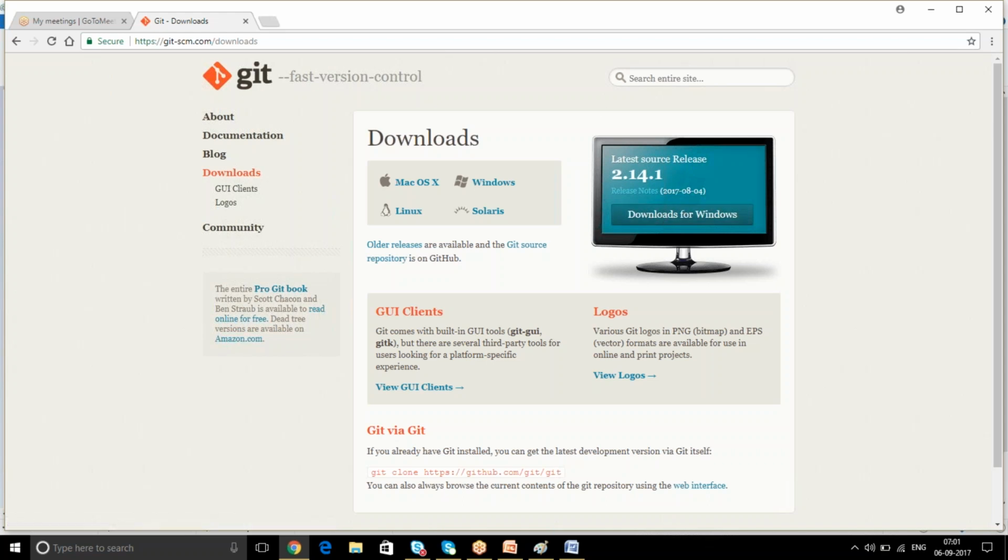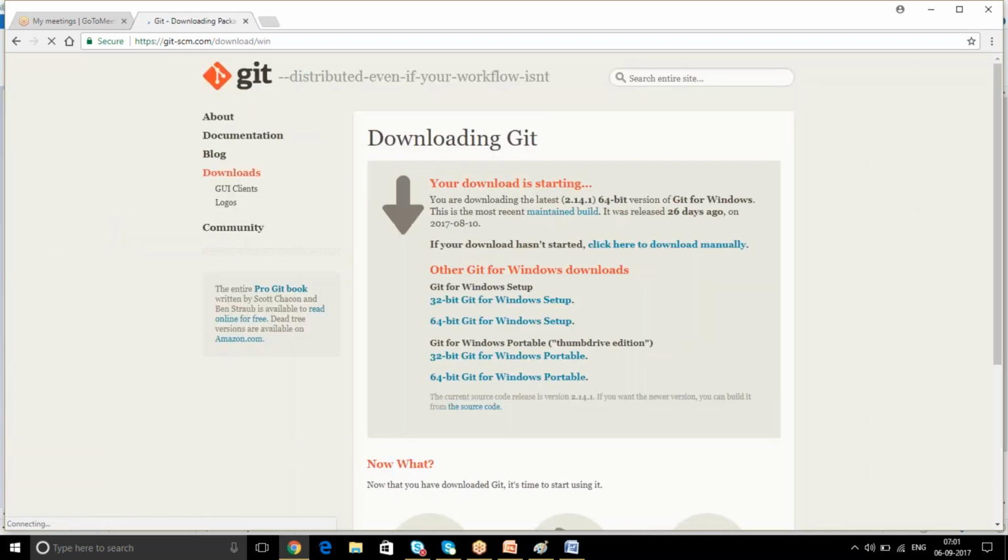I'm going to start the download now. Once you click on that, it gets started. It will start automatically. You can see here 35.5 MB of data size. It has finished downloading. You can see it here.